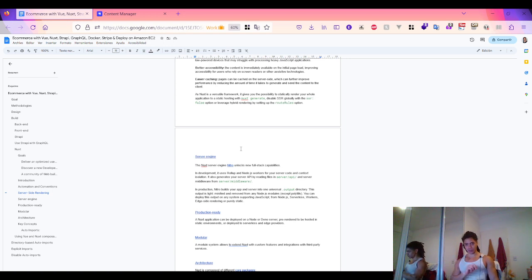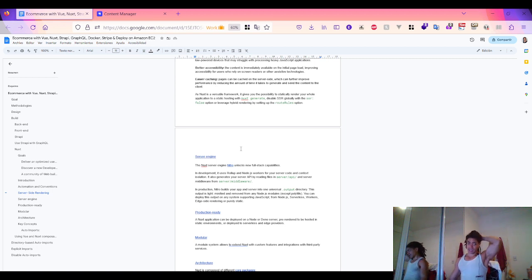So in development, we have Rollup and Node.js workers, so we can seize and harness the power of multi-core using JavaScript thanks to Node.js workers.